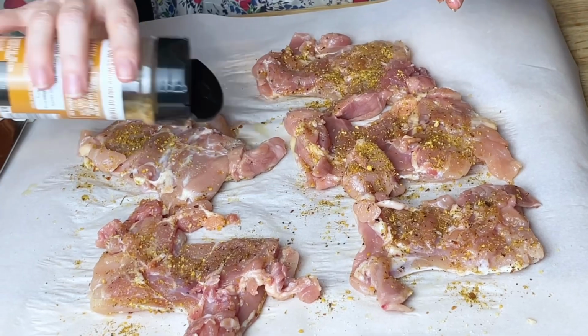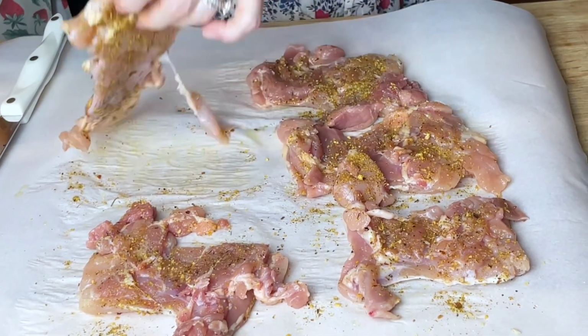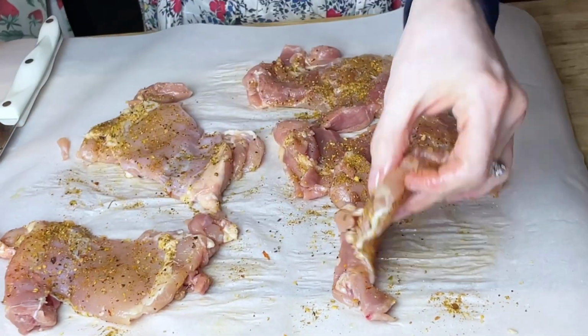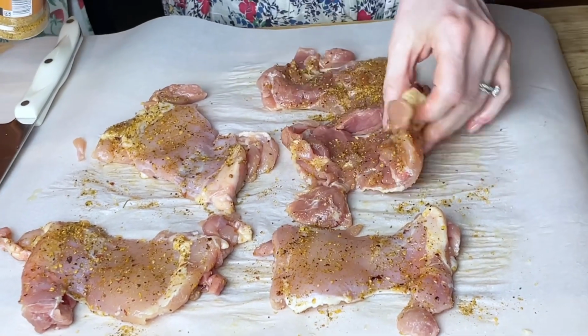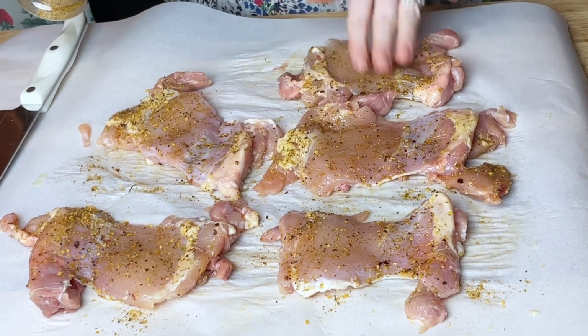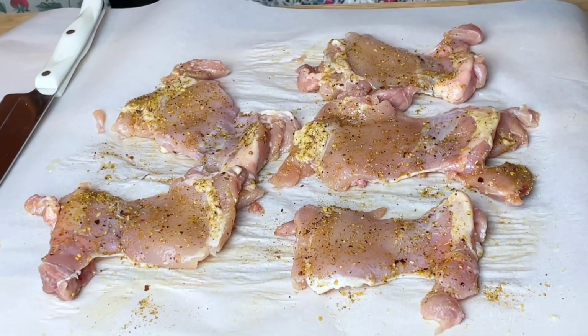And why do you use this instead of a chicken breast? Chicken thighs have the most flavor, but you can also use chicken breast if you like. I actually mix it up sometimes. Chicken thighs are more juicy and have a lot more flavor, but you can also use chicken tenders or chicken breast. But this is my favorite.